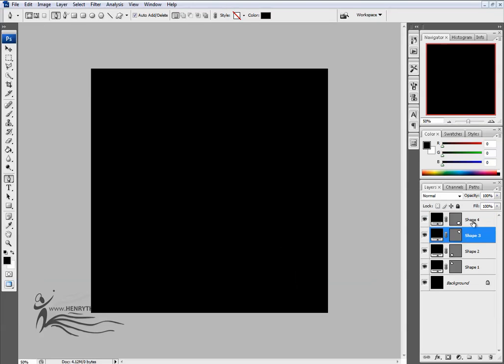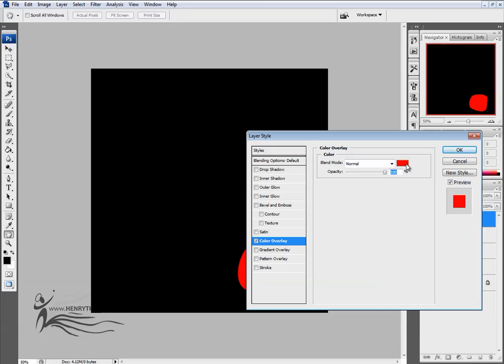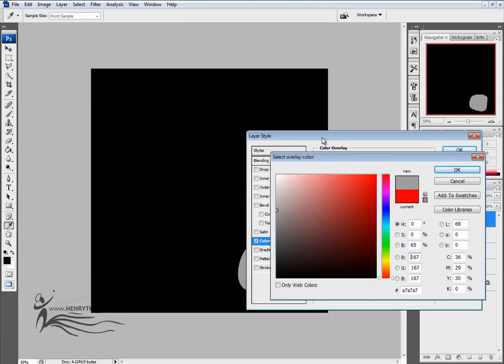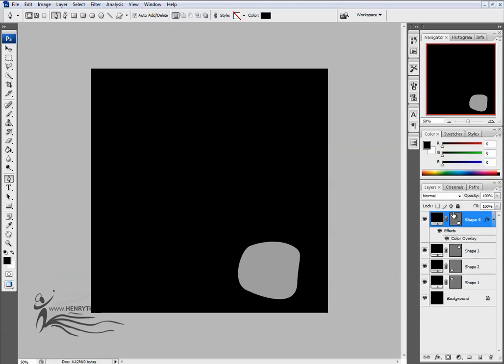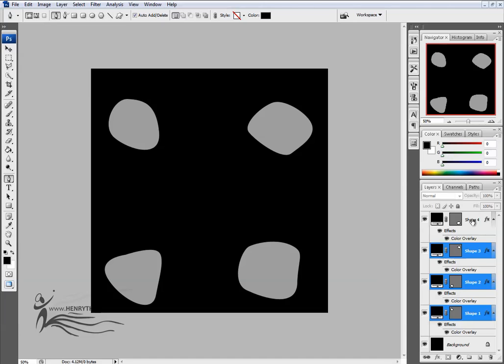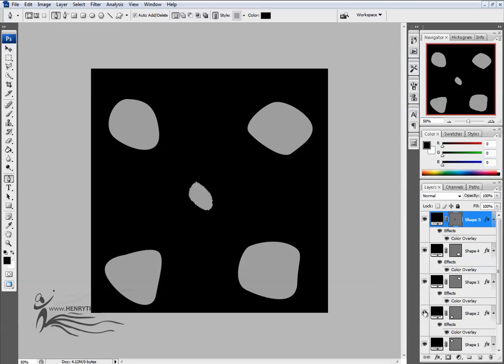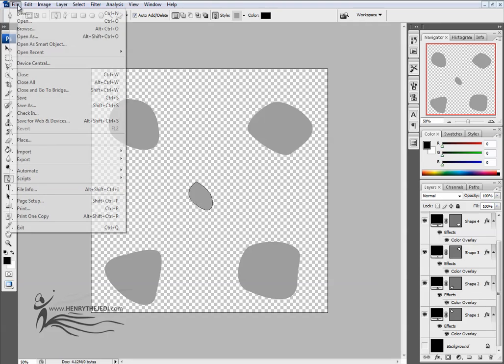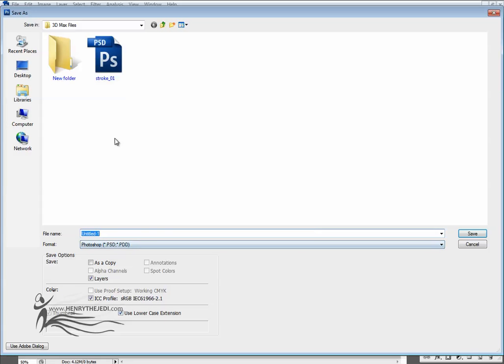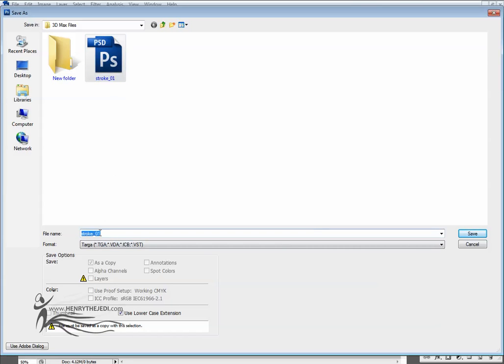Yeah. And then we can go to the blending options as we did with the others and color overlay and make them a bit bright like that. Okay. Copy layer style and select all these layers and paste your layer style. And you also want one more just sitting inside there. Okay. And also paste the layer style and hide the background, and then file, save as, call it, let's make it a targa, call it a Lightstroke 02.